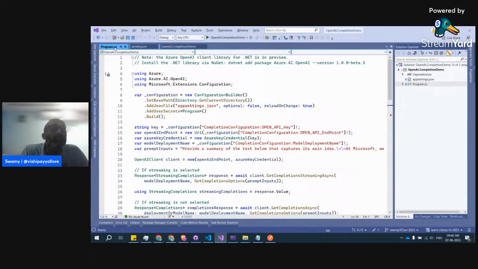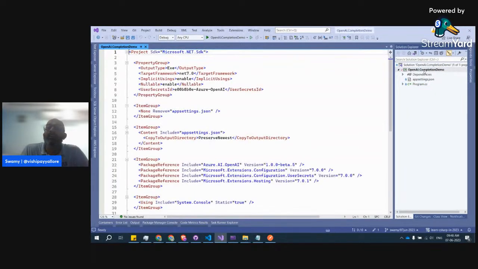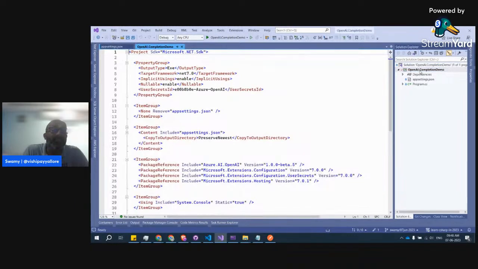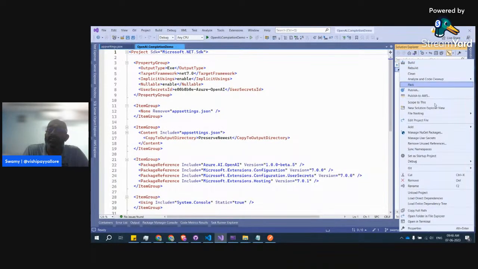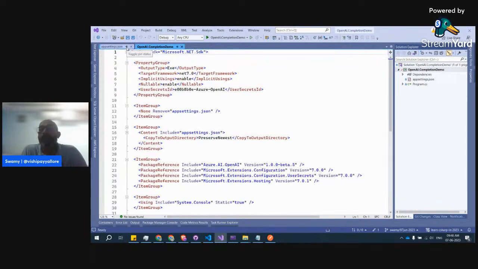Here, I just created a very small program. I just copied and customized it. Nothing new I did. It's just Microsoft's code, so I'm executing it. This is a .NET 7 console application. I've added an app settings file, but in app settings, I didn't give any keys. I used the secrets JSON. So secrets JSON exists. If I go to manage secrets, it exists outside the code.